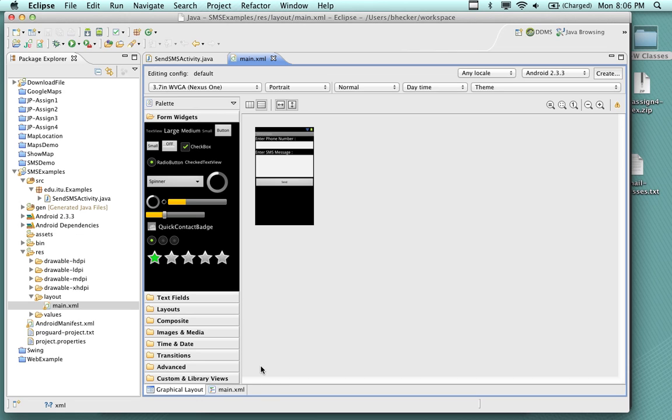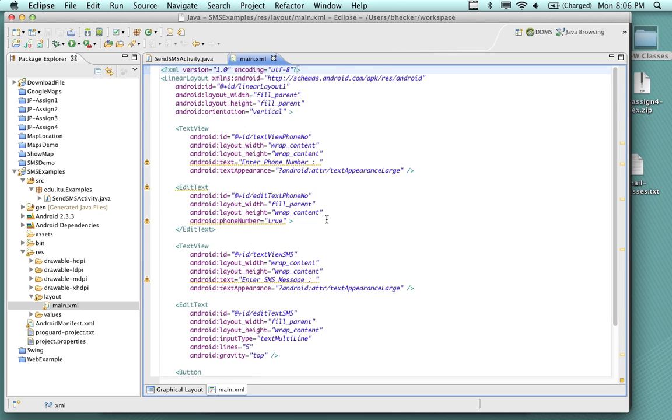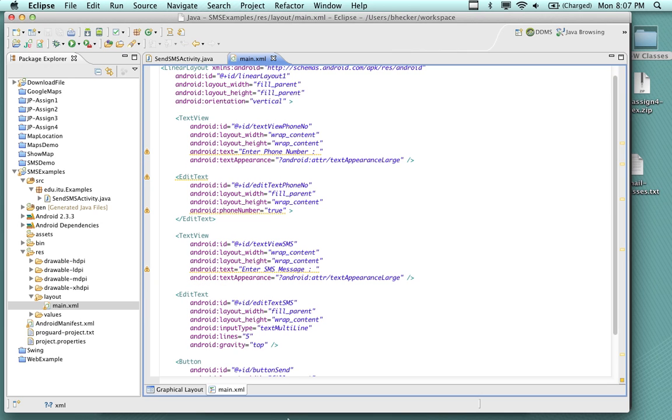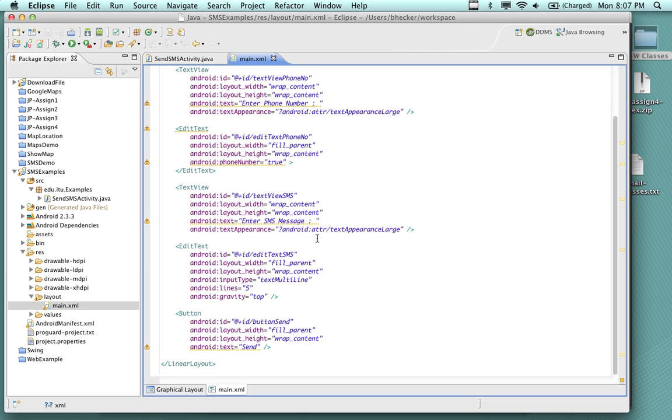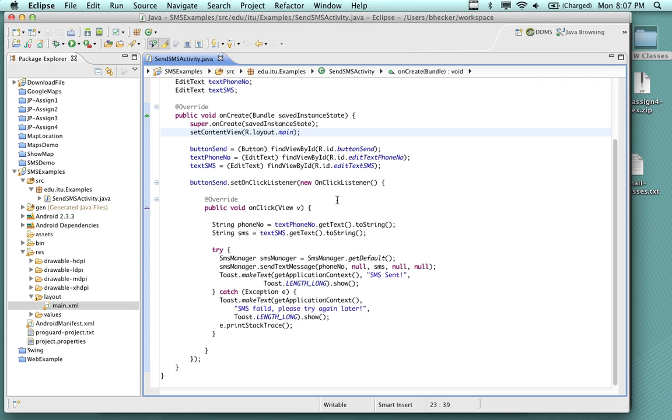And the text for it is nothing more than a bunch of these GUI components all in a layout. It's in the linear layout. We've got a text view for the phone number. We've got a text view for the SMS message. Excuse me, a text view and then an edit view. One to say enter your phone number, the other one to get the phone number. And the same components as we've seen so far in a lot of other different examples. So there's nothing really too inventive in that one per se.